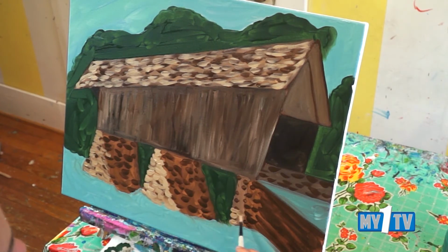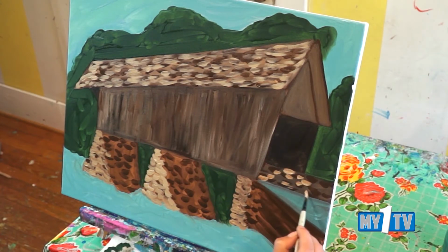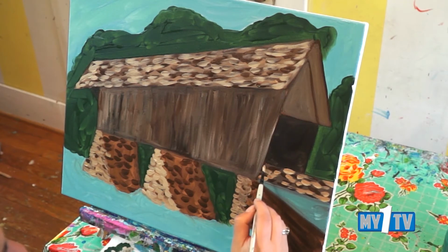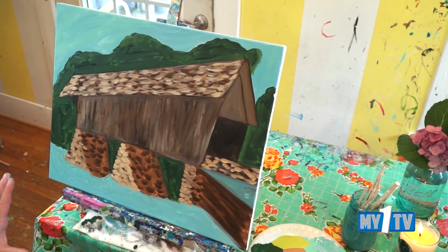And we'll do the same thing over here through this last little section we have. And then I would even use a little bit of that tan and throw just a few through your little edge of your walkway over here, edge of your road. All right, so we got that.